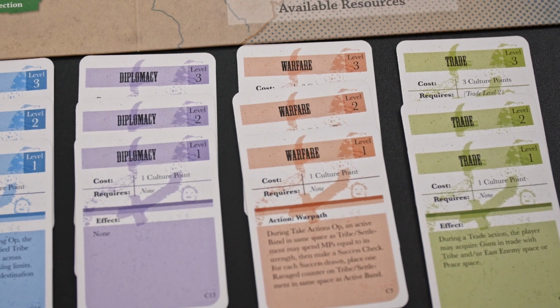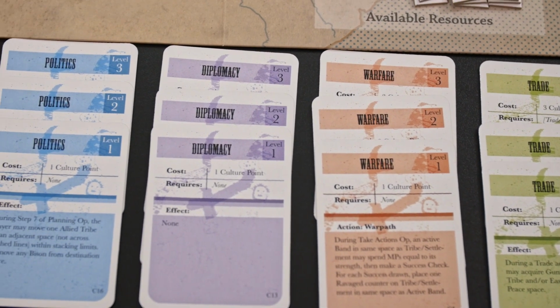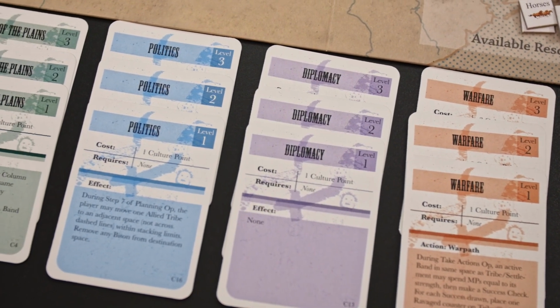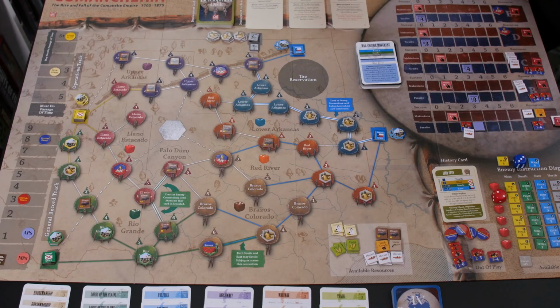You're always going to have to buy the first one of whatever type it is before buying the second one, then the third. They cost a number of points, 1, 2, or 3 culture points. So you're going to slowly start building up your strength of the things you can do as you go. And you're going to keep playing in that way.